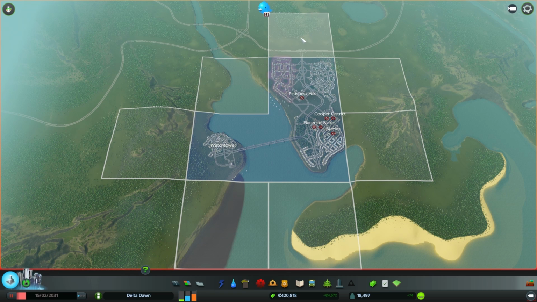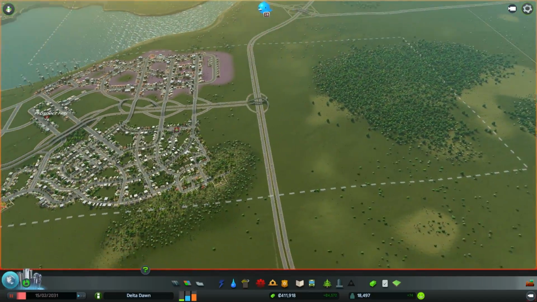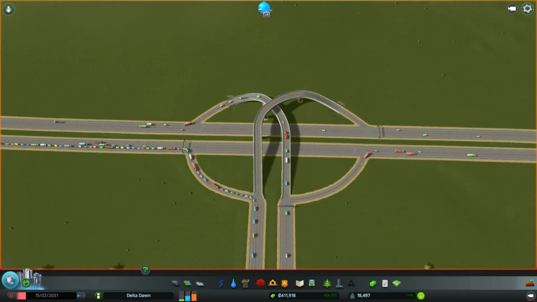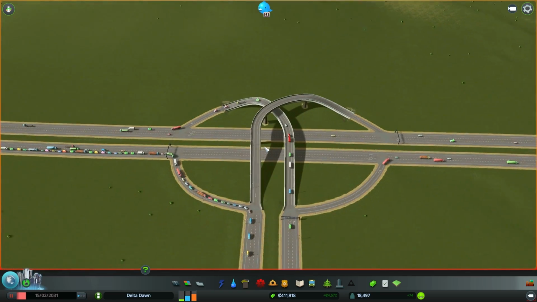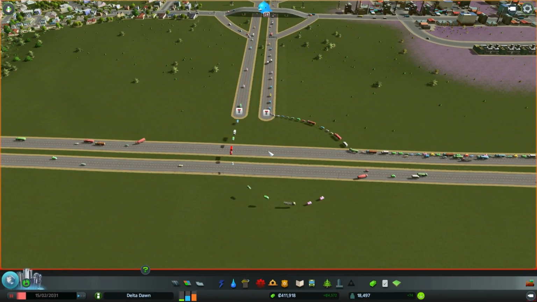Yeah, I think I'm gonna buy this out here. Let's do it. $8,900. My dream was to do this one or this one, but no, let's do this one. Nice. Now I am going to design a whole new world. No, a whole new interchange here. A beautiful, efficient interchange.